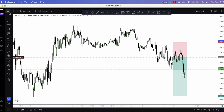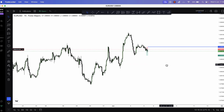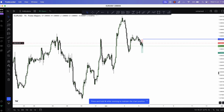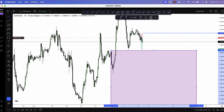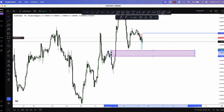It's the London session, and let me show you briefly what I did, just the analysis so you can see how I took the trade. I was watching what was happening, and I was very, very confident that price was going to print lower, because price has this particular breaker block that has not been mitigated. Let me show you. This particular breaker block has not been mitigated. Now, you can see I am doing the same thing I was doing on TradingView on this platform.